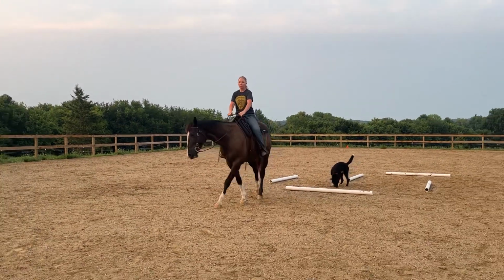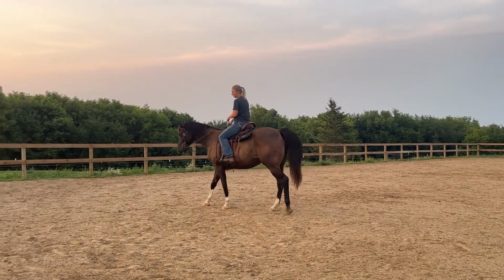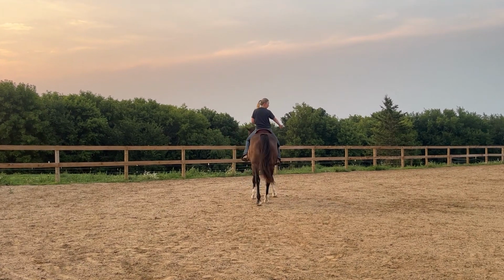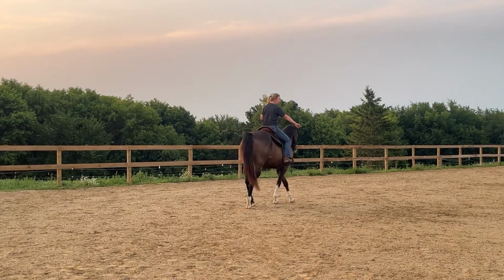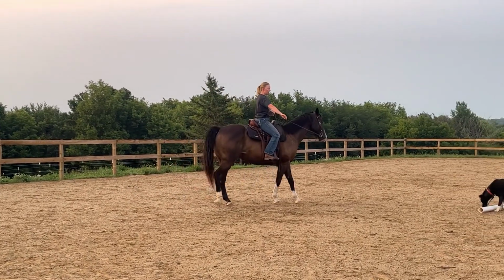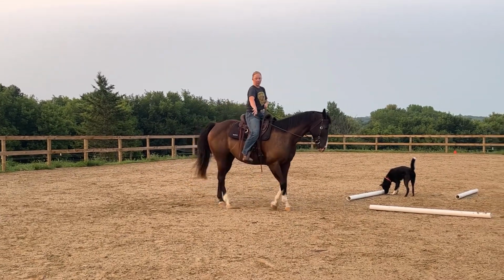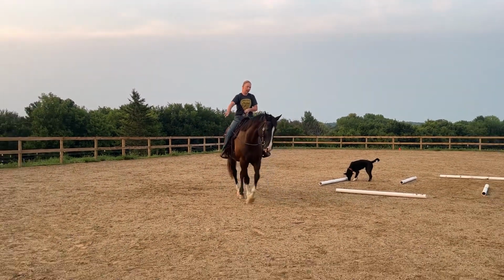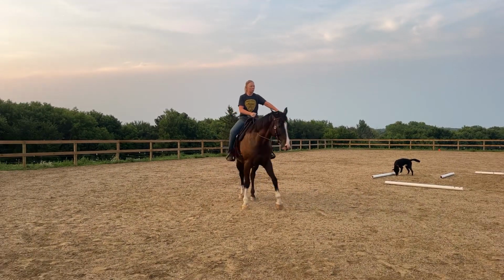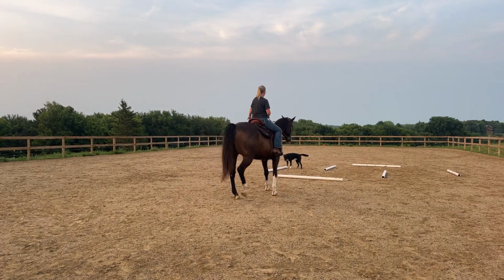Now a reverse arc circle is get that counter bend going to the left, and then I keep all 4 feet moving while I move to the right. So this is a reverse arc circle. You can tell we don't work on it. So he's bending left while he's moving right. Not pivoting. You have to keep all 4 feet moving.